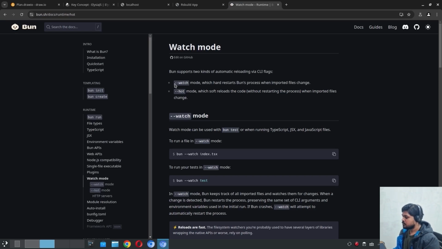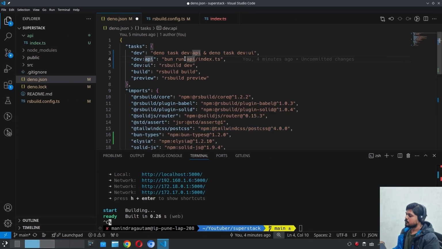Okay, so dash watch. Okay, so run watch, and our UI development server already have the hot module replacement feature, so we don't need to do anything for dev part.